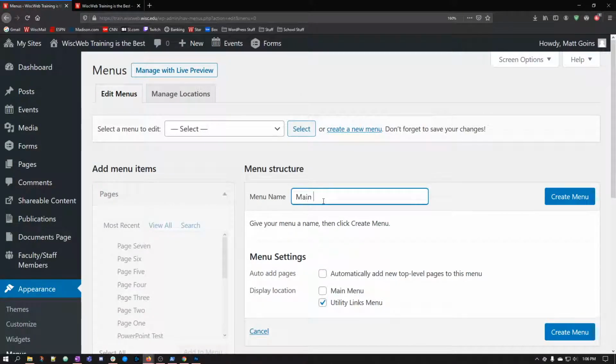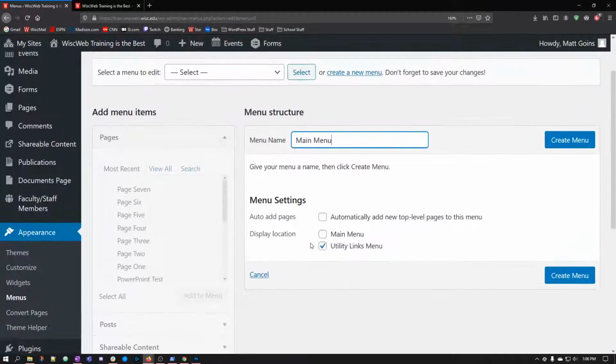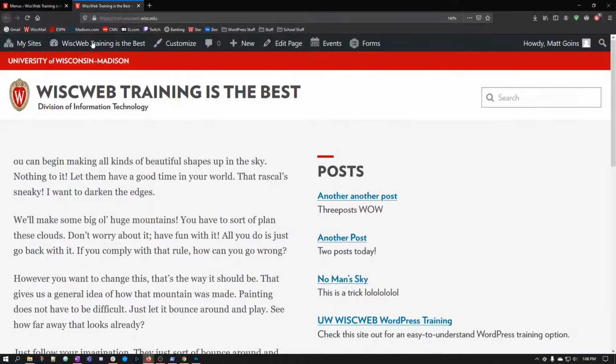We will title it Main Menu. Down below, there are some options for you to choose from. This one is automatically add new top level pages. Some people think to click this because it'll add every new page that you create from here on out to the menu area. Except it adds every new top level page, and we'll talk about child-parent relationships in a little bit, but it adds everything up here, and all of a sudden you're going to start getting some wrapping and some very weird display issues up here as well.